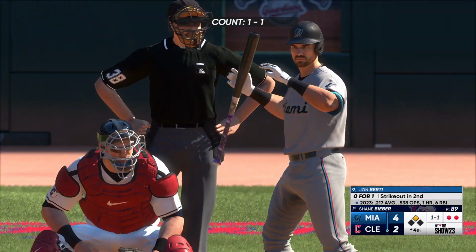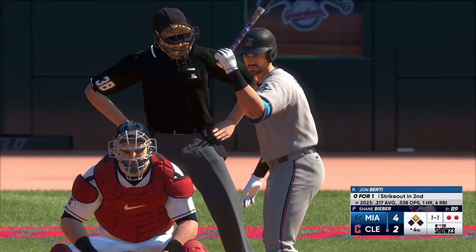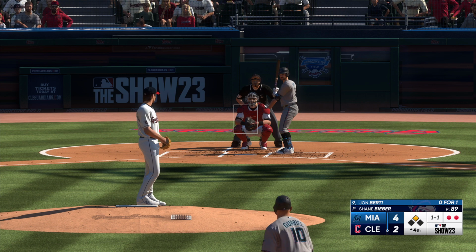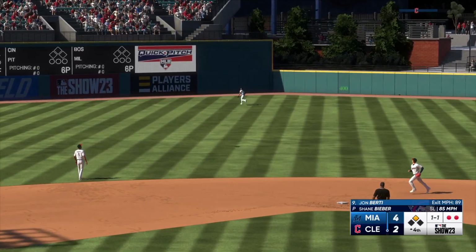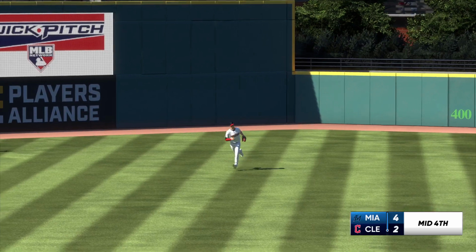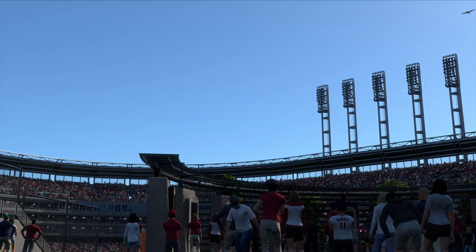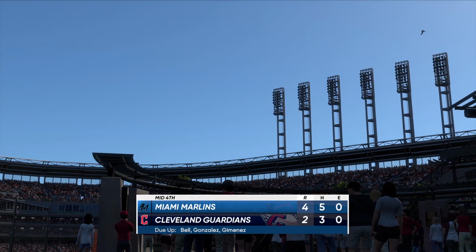John Birdie at the plate. His first at bat was a strikeout. Oh, bottom of the order here, Boog. You got to go right after this guy, as they look to pick up an add-on run. And the number 9 guy at the plate. And here it comes. That's out to center field. Straw right there to make the grab. And that is that. So a run on 1 hit, no errors, and a man left. On now to the bottom of the 4th. It's the Marlins 4 and the Guardians 2.